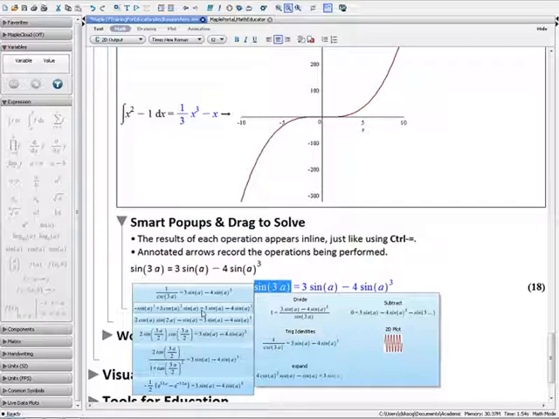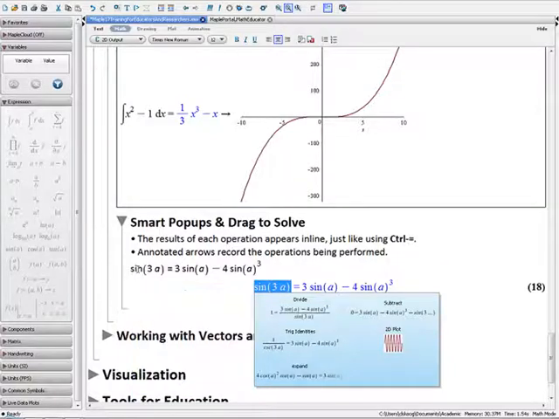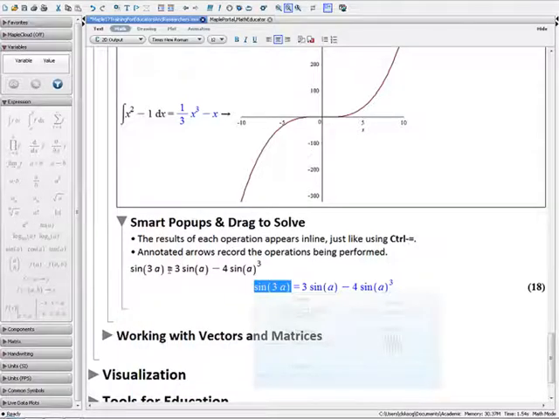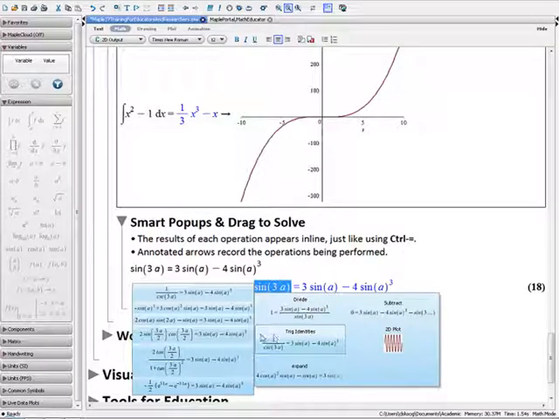And what you can do with these is we can use them in order to step through a problem. So in this case, what I actually want to do is I want to step through this problem, and I want to show that the left-hand side of this problem is equivalent to the right-hand side. So let's start here with trig identity, and we'll apply the angle reduction identity to start.